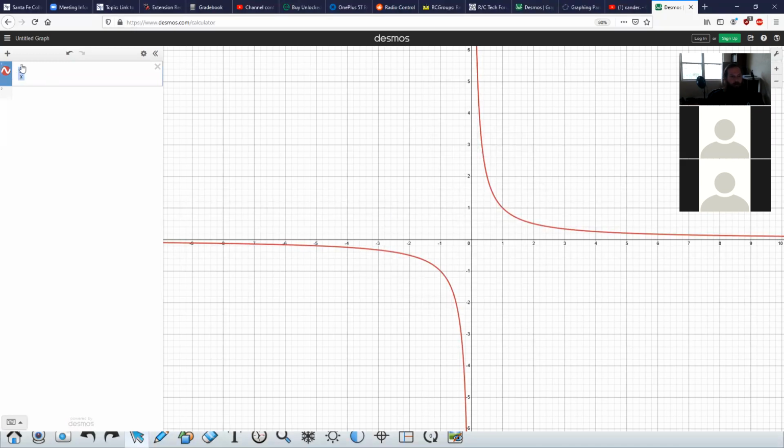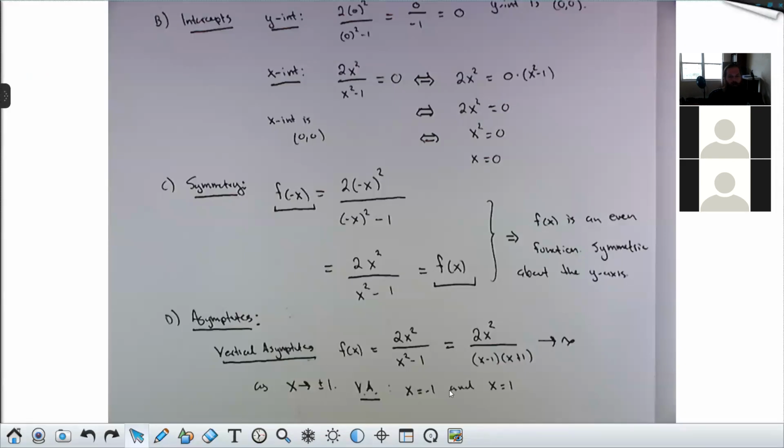So if you have a rational function, then to find vertical asymptotes, you do the same thing you do to find the domain. You set the bottom to 0. And since each of these factors is 0 at 1 and at -1, we know those will be the places where this thing blows up to infinity. So this does blow up to infinity as x gets closer and closer to 1, or as x gets closer and closer to -1.